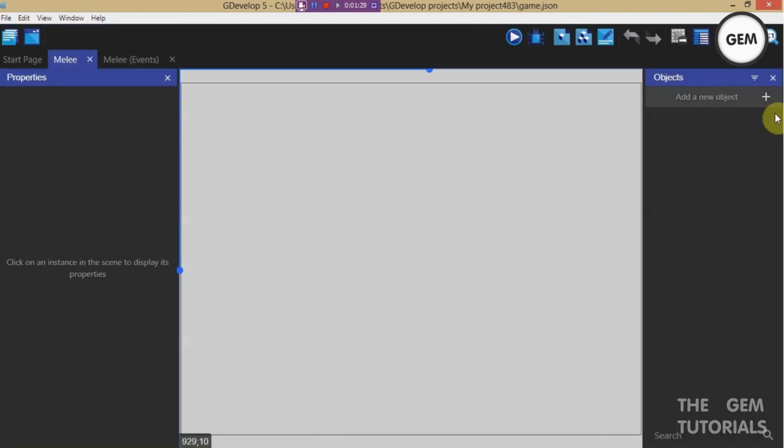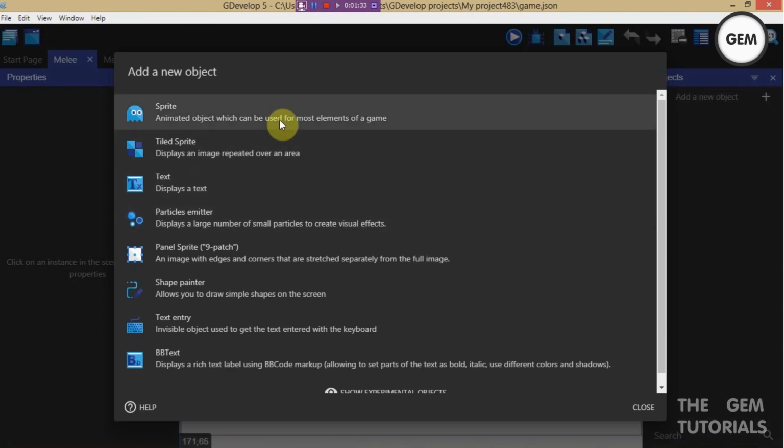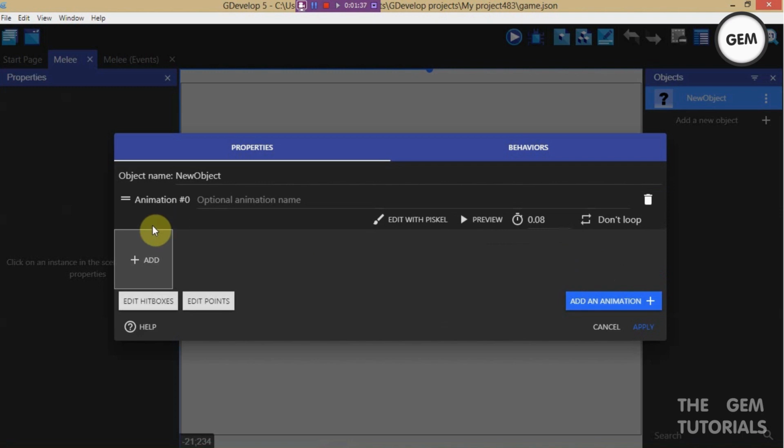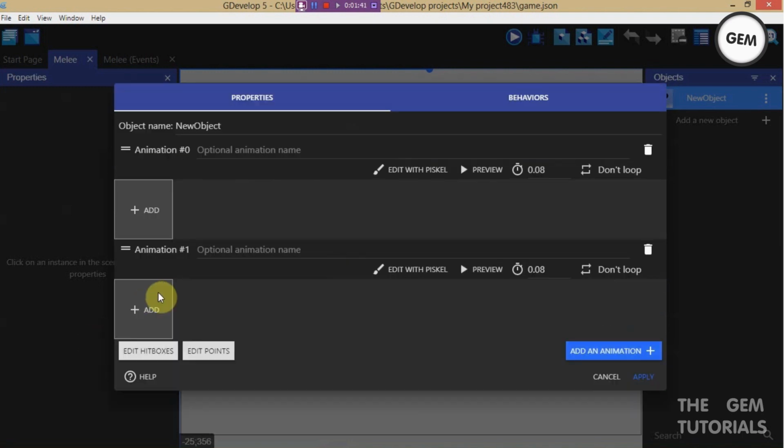Here we go. So now let's create our player, add a new object, sprite. We'll be using two animations, which are our idle animation and our player's melee animation. So let's add an idle animation.